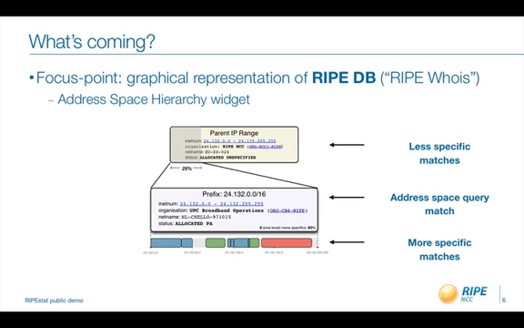First of all, we are planning to have an address space hierarchy widget. As the name implies, it's a widget that lets you click through the hierarchy of address space as it appears in the RIPE database. The basic functionality is that you see the inetnum or inet6num object that's closest to your search query in the middle. On top, we show its less specific address ranges, and on the bottom, you will be seeing its more specific address ranges, again as it appears in the RIPE database. By clicking on one of the less or more specific results, it's possible to switch the focus to the present hierarchy and take it from there.